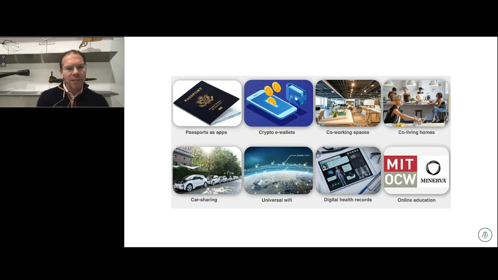We'll start to see the rise of life as a service in this particular case. A combination of co-working, co-living, car sharing, having things available to them. We've seen overseas various governments, like Estonia and Spain, I think more than 24, have launched digital nomad visas, encouraging you to move and work there for a year. So thinking through what these various services could be for an ever more mobile workforce.